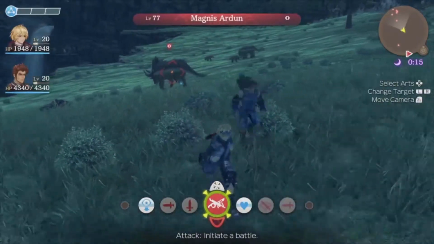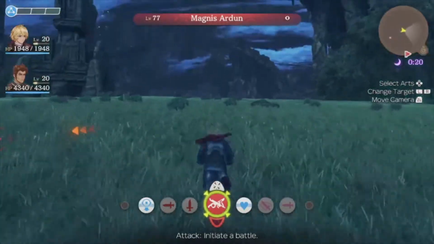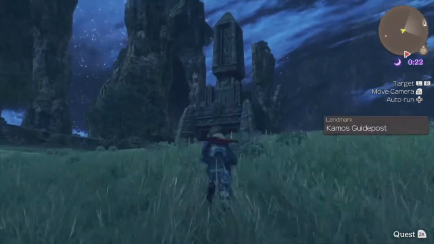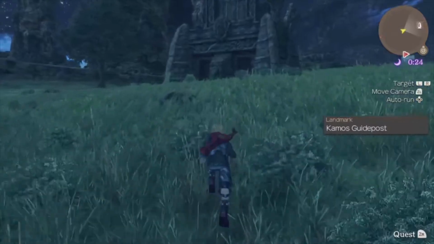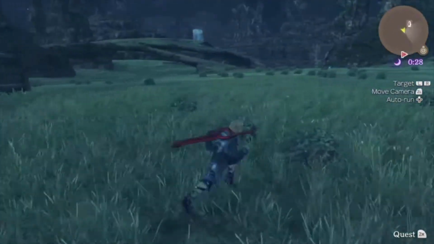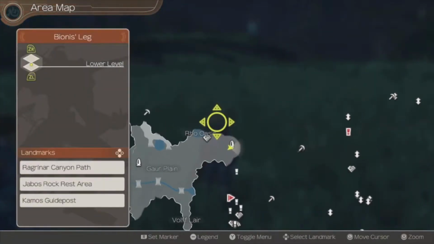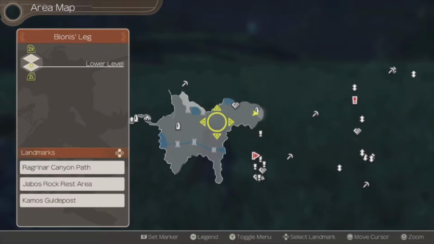Ooh, 77. Alright, backing up. Backing up. That guy's 77. Alright, here's the pillar, I think. So from here, he was looking towards the forest. We want to find a path into the mountains through the forest, I think. Wow, yeah, this place is big.